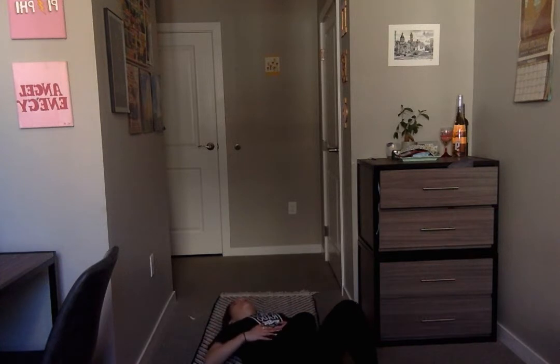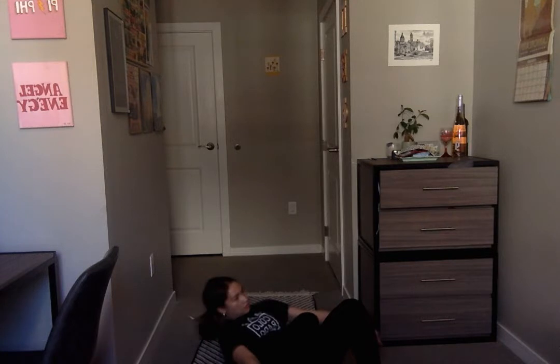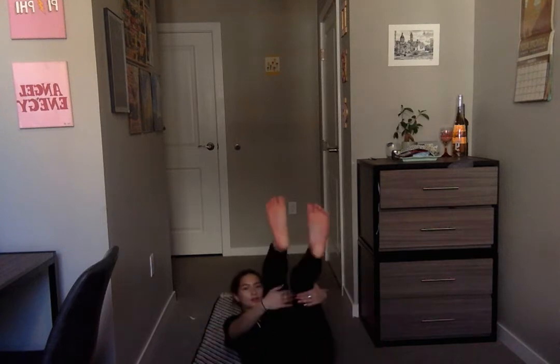Looks great. If we need that break, go ahead and release the shoulder blades back down to the mat. Take a nice deep breath and go ahead and try again. Looks good, everyone. Try to keep our neck, we're going to try and look straight forward so we don't make our neck uncomfortable. Looks good.